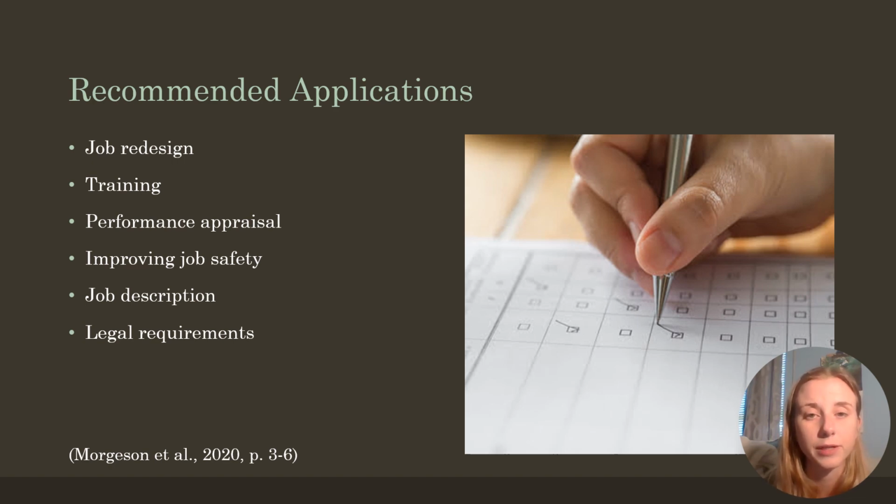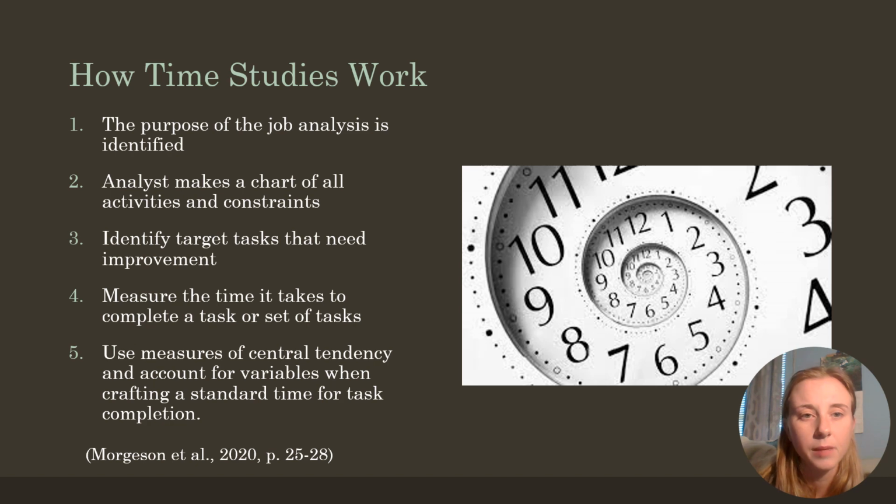Time studies measure the time it takes to complete a task or a set of tasks with the goal of improving efficiency. After the analyst identifies the purpose of the study, they will create a chart of all activities and potential constraints that hinder efficiency. The analyst will observe the workers or use predetermined industry standards in their analysis when crafting a standard time, which is representative of the time it takes for an average worker to complete a task.